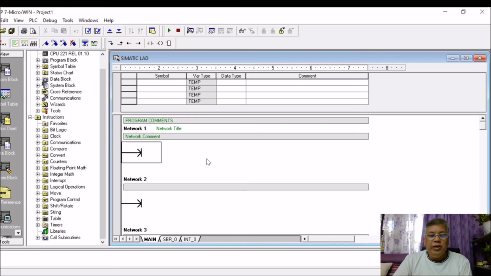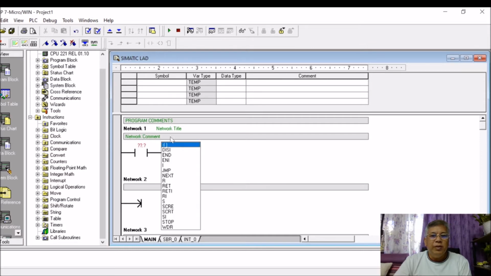Let's now make a program using Siemens PLC on the examples that we have, which is the time delay on problem. Okay, so the first step is, again, if you notice in our previous example, you have a normally open contact, and then you have an output.